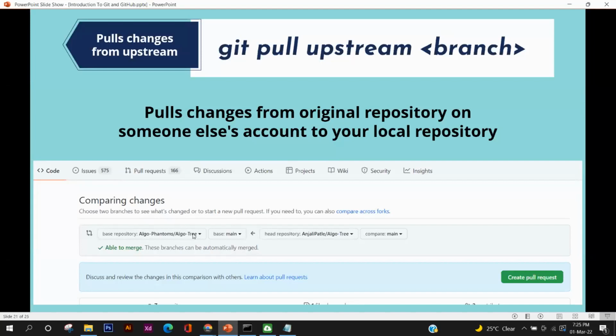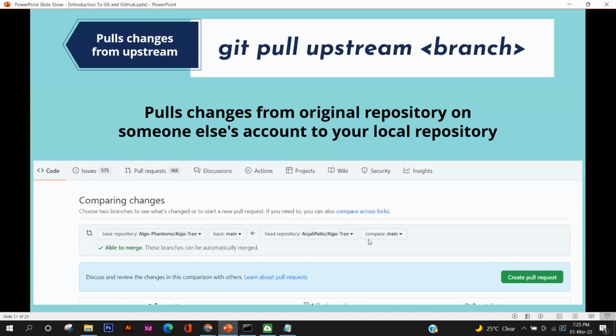This is the original repository, and this is my forked repository, Anjali Patle / Algo Tree. So this will be the base where we want to merge the changes. That will be the original repository, and whatever branch of the original repository we want our changes to be present in, we will compare it with our forked repository and the branch where we made the change.